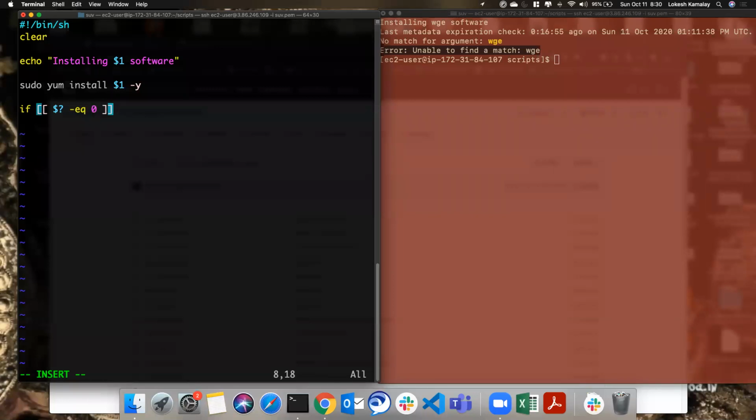If not, then I need to say the software $1 has been installed successfully. Else, for non-zero, you can print that the software installation has failed.